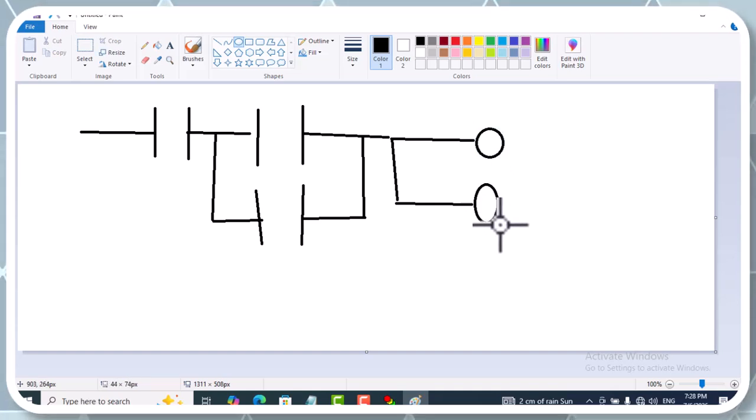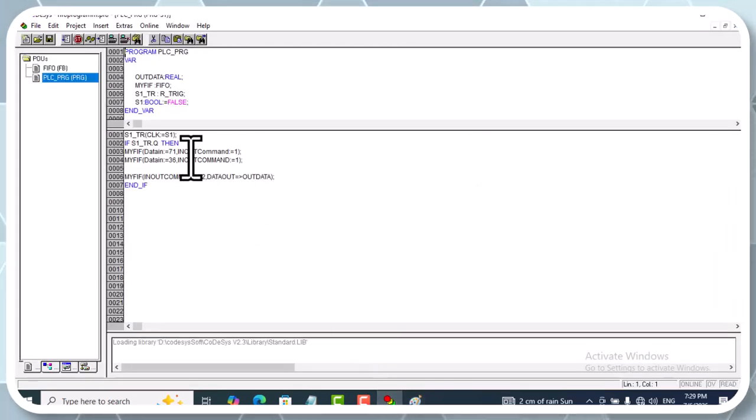So my friends, you must know that each of our inputs and outputs is a different variable, and you can use it.